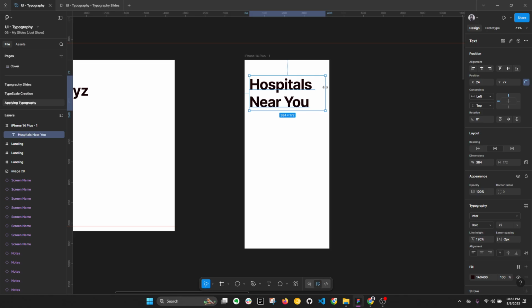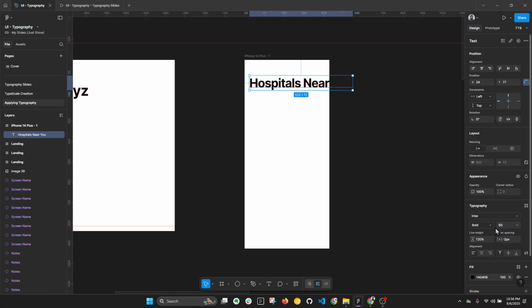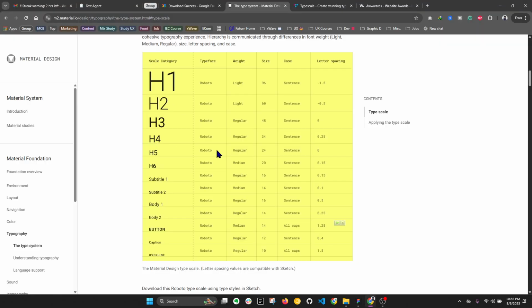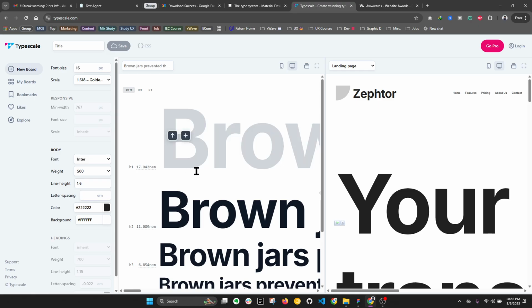Even if I try this, why are we wasting this much space? So let's try 60, still bigger. Let's try 48, still big. Let's try 40. You see, I'm just using a basic Inter font. 40, honestly, it is still big, but it is acceptable if I want to go with this design. So this is why we cannot use these in mobile design. We can, of course, use them in web. We will see that, but yeah, we have this situation.